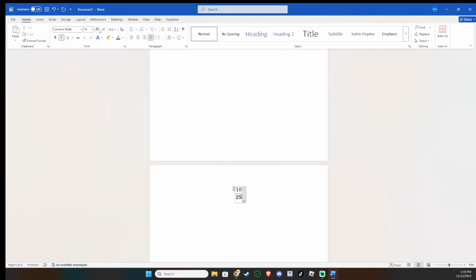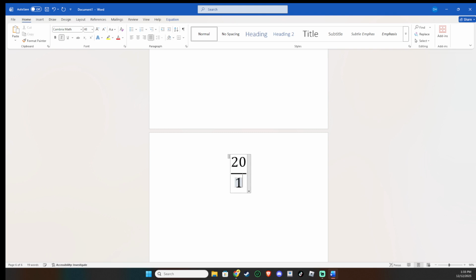When you're done, click anywhere outside the equation box to return to normal typing. Your fraction will stay formatted and act like a single object in your text, keeping the document tidy as you continue writing. If you only need simple fractions like 1/2 or 1/4, try typing them directly as 1/2 or 1/4.